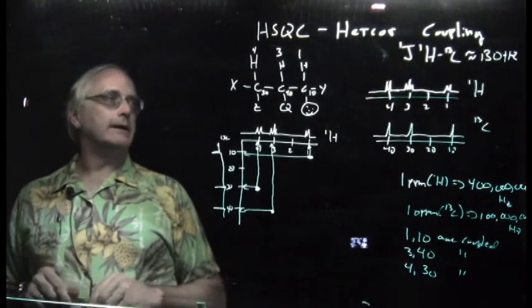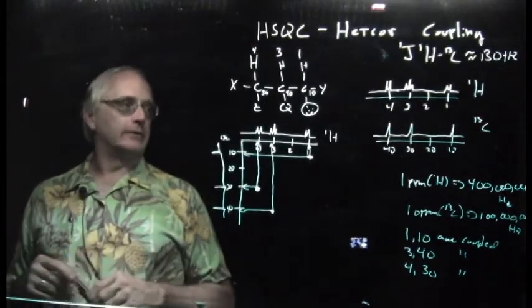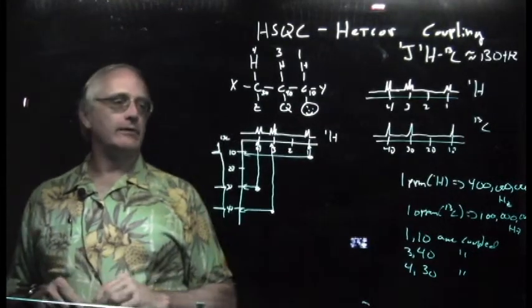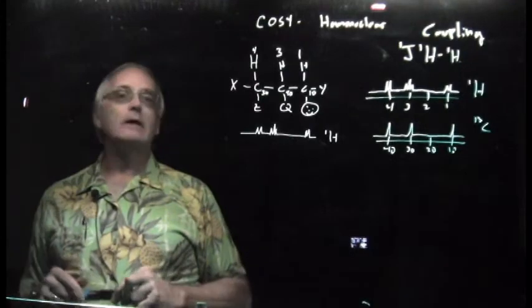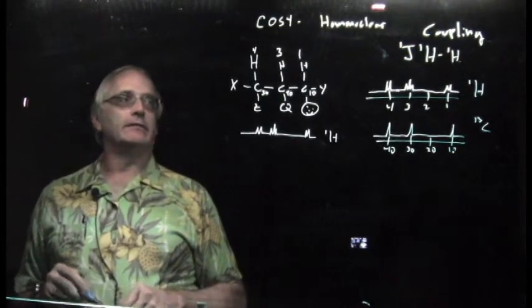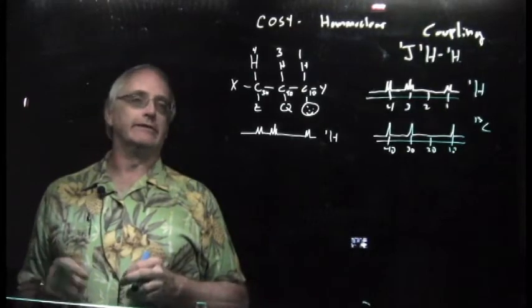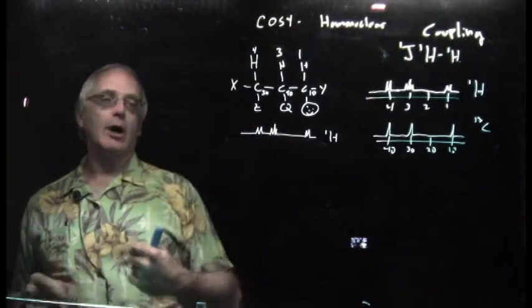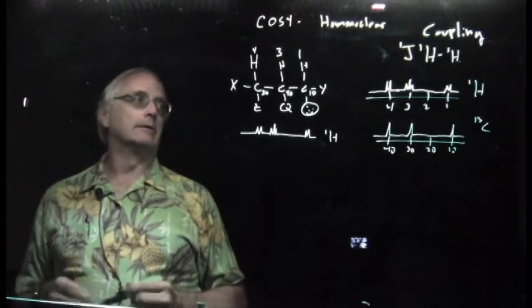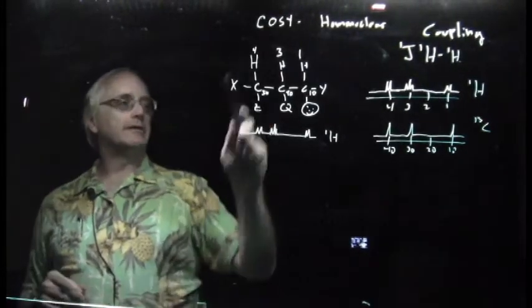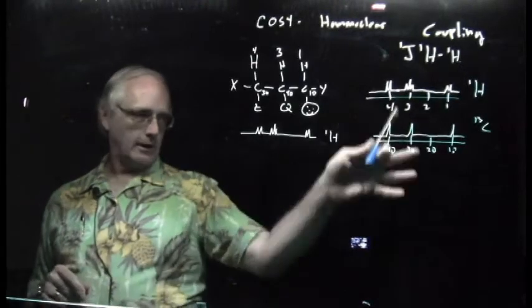Now I want to do the same kind of analysis, but for the COSY spectrum. The COSY experiment, the acronym stands for correlation spectroscopy. But technically, this is a homonuclear experiment. What it looks at is which hydrogens are near which hydrogens. Technically, it's telling us which hydrogens are coupled to which hydrogens. So it works through coupling, just like the HSQC does. It's like heteronuclear correlation, but now it's proton-proton. I'm going to use exactly the same fake molecule. Carbons aren't involved here.